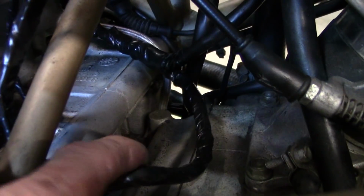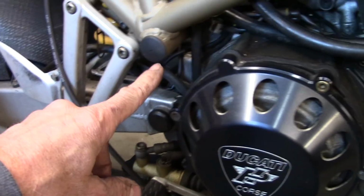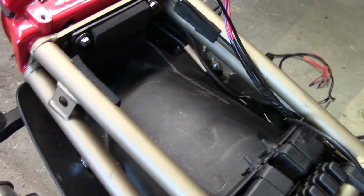There's the harness that I redid coming into this side with it going to, let's see, that's the oil pressure switch, the neutral switch, and what's the other one? One more, the brake light switch, rear brake switch. So those are taken care of, and the one that goes to the key switch is wire tied to the frame right there. Now we can move on to the starter solenoid.